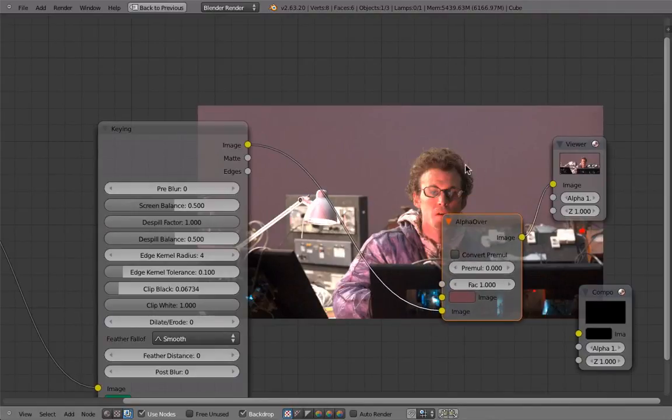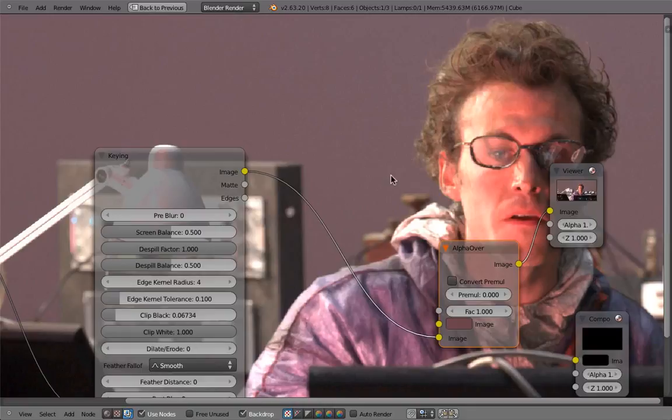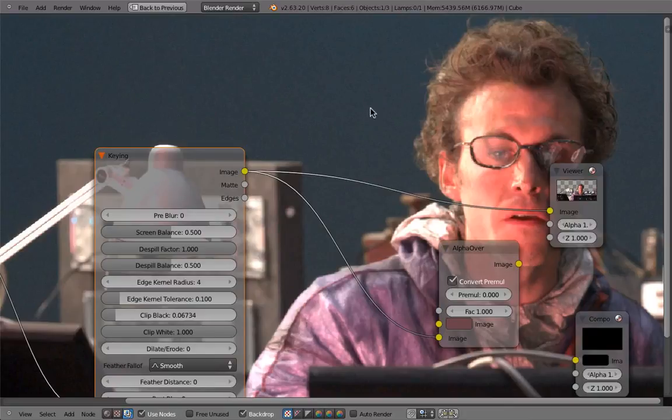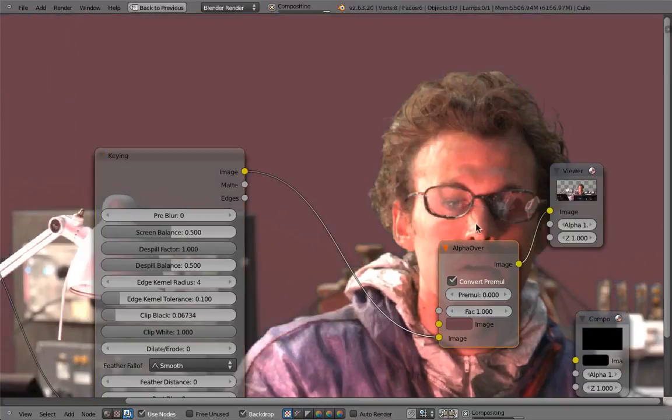And if I look at that, it looks like this. The one thing that we still have to do is to enable convert pre-multiply, because here the colors are not pre-multiplied by the alpha channel.